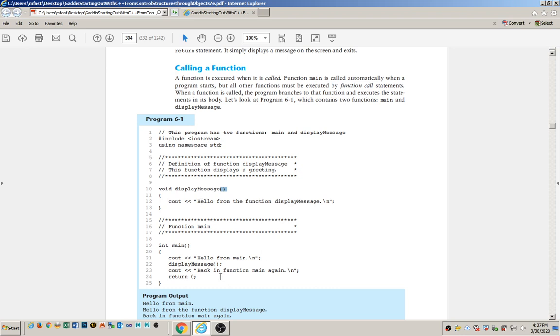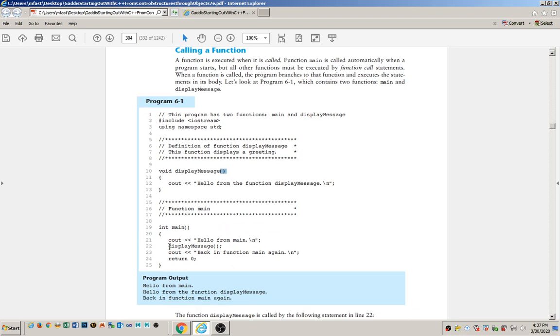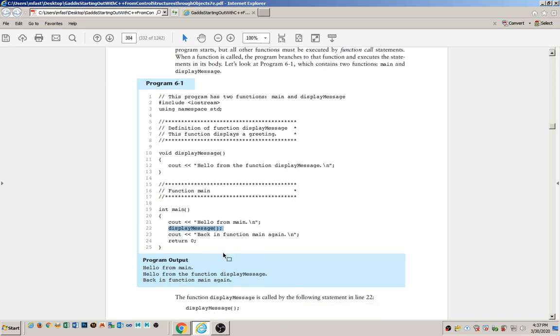Well, all we need to do to call the function is put down the name of the function, followed by the open and close parentheses, and a semicolon. And that will do exactly what we see down here. So it's going to print out hello from main. It's going to hit the function call, and at this point this is where it does something that we have not seen in the class up to this point. It's going to jump all the way up here to where it was defined and execute this line of code next, and we can see that here.